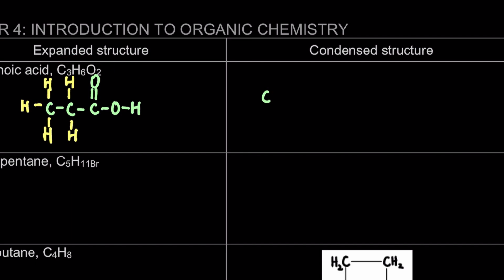So we're going to start with CH3, and then we have CH2. We can condense it further into COOH straight away, or you could also write it as CH3, CH2. Again, for the condensed structure, we don't have to show the single bond. But for the case of carboxylic acid here, we have C double bond O. So this double bond can be shown in the condensed structure. It means that we have the structure C double bond O, OH. Both of these condensed structures are accepted, because for the condensed structure we cannot show the single bond, but the double bond can be shown. The COOH is also accepted. So that is for the condensed structure.